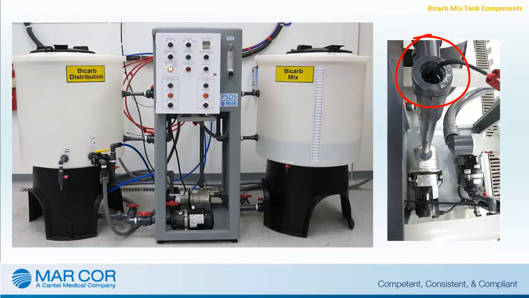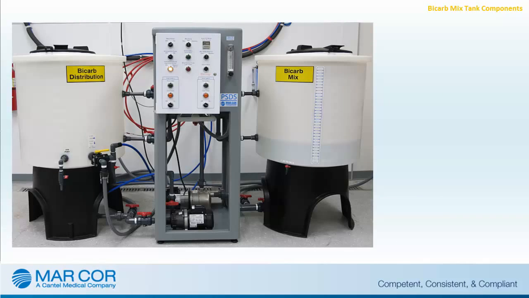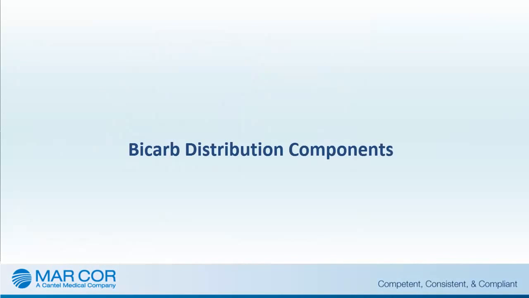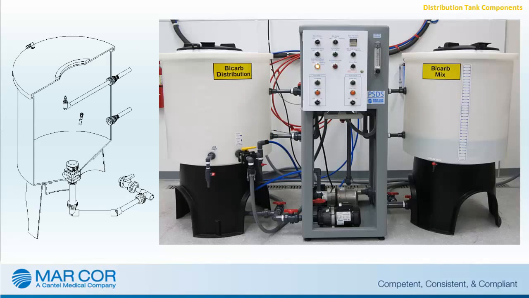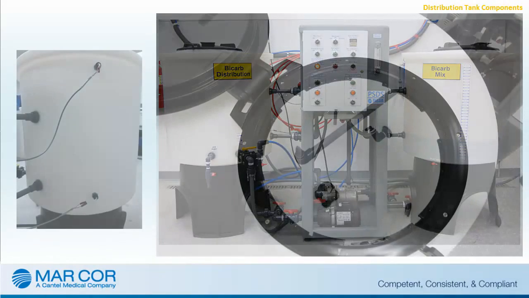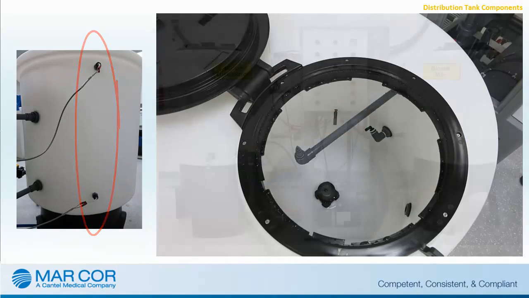A flow switch is located on the output side of the mix pump. The flow switch prevents damage to the mix pump by automatically turning the mix pump off during insufficient flow situations. An audible alarm will also sound. The distribution tank is a high purity polyethylene tank with a conical shaped bottom and molded volume markings. The distribution tank is equipped with a spray head for rinsing and disinfecting internal surfaces. The distribution tank includes float switches to communicate the high level and low level conditions to the PSDS controls.